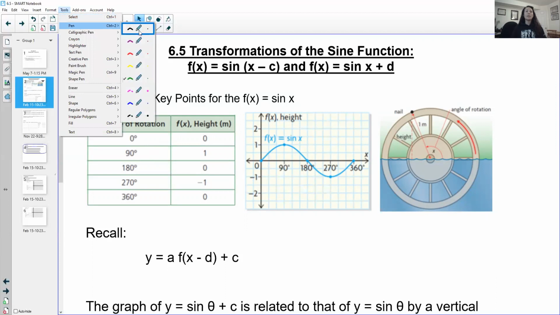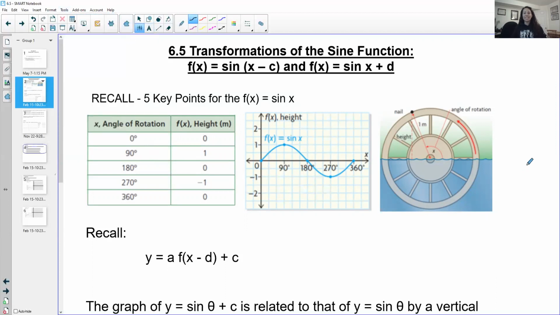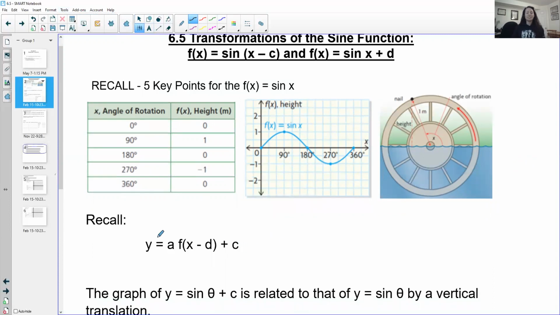Okay, there's one more thing that you need to remember, and this goes back to the curve sketching that we did when we were together in February and March. Most of our functions, and we were dealing with quadratics at the time, but we could take any of our functions and we could transform them by looking at certain parts of our equation. So regardless of whatever your function was, we had a value added to the end and one that was inside the function. If you remember your quadratics being in vertex form, we could get this information pretty easily. So the C value would take your graph and move it up and down, and the D value would move it left and right.